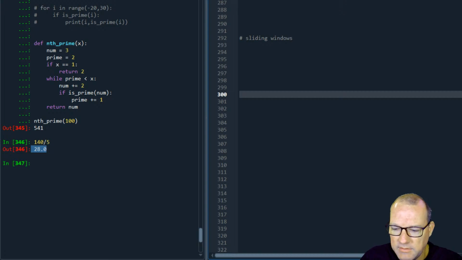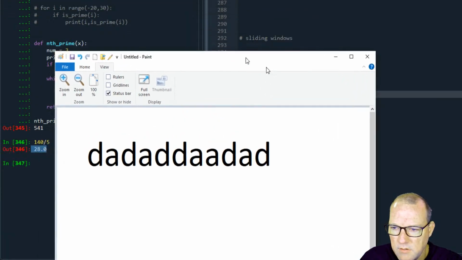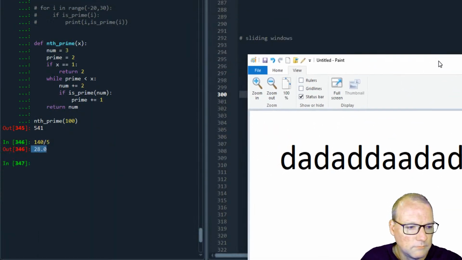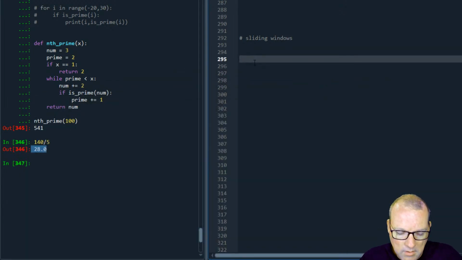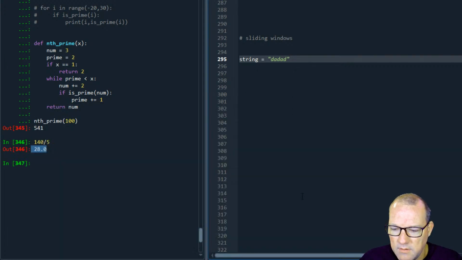So we need to create, first let's copy this so we have exactly the same. So string equals DADAD, and then let me move this over here so I can see it.